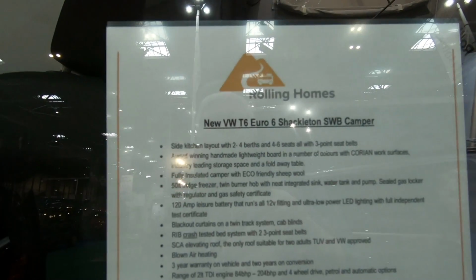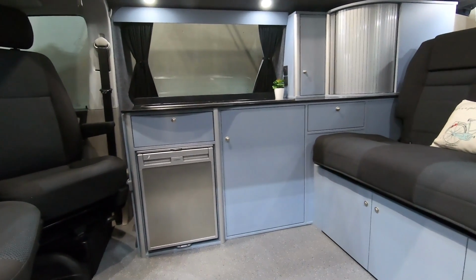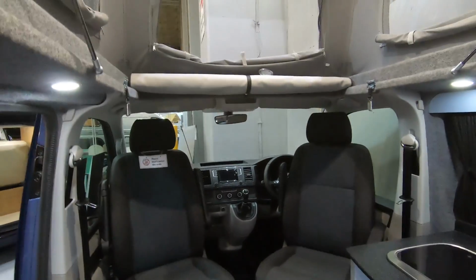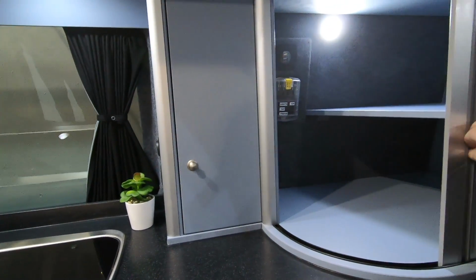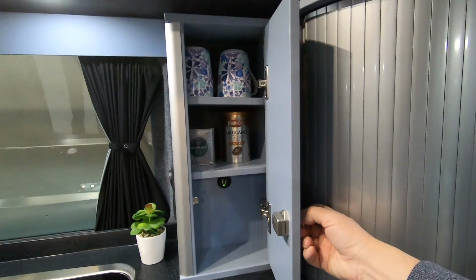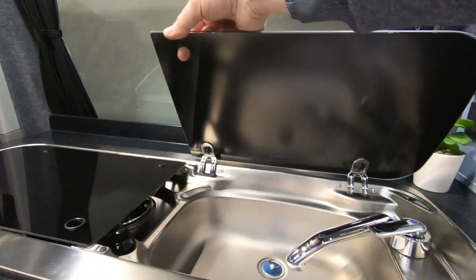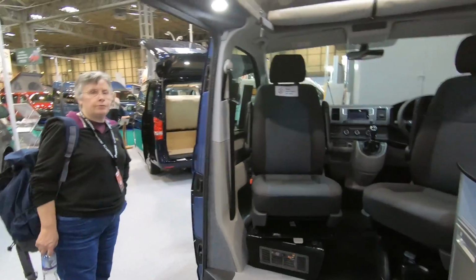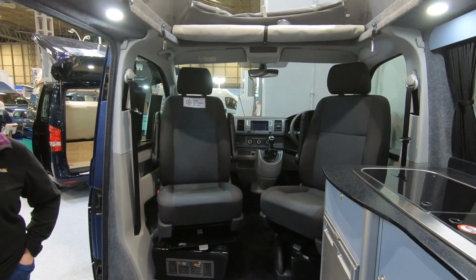Short wheelbase camper. This is a Shackleton short wheelbase. And you can hire these as well. That's a funky looking interior, isn't it? Loads of space, light, and this pop-up roof up the top. A roller shutter cupboard. If you don't want to go for the leather and the automatic, this one's £14,995. Still got nice wheels, and the seats are still comfy. They're not leather, so you don't slide about.